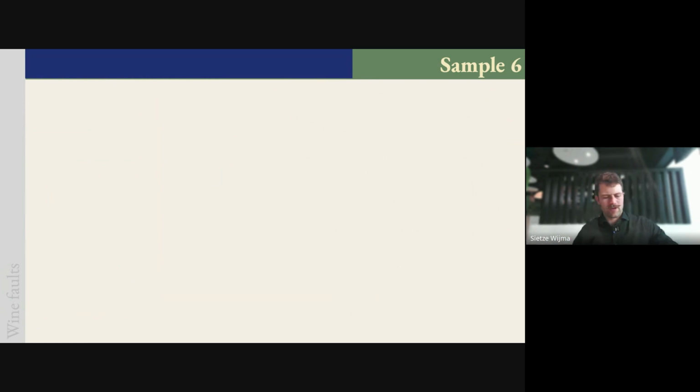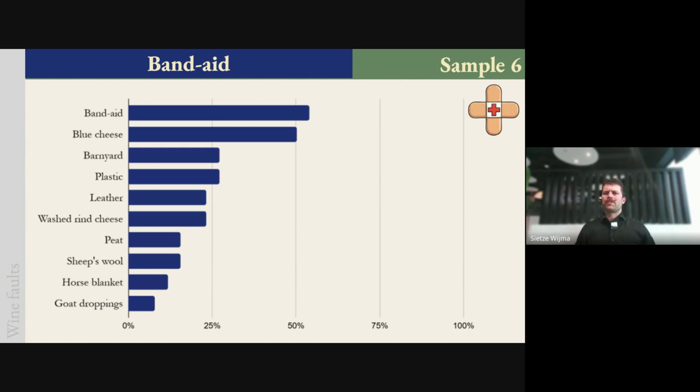So you'll have already thrown away number 4 and 5. Number 6 smells of Band-Aid. The compound is called 4-EP, short for 4-ethylphenol. Again, you wouldn't think that Band-Aid and blue cheese have anything in common at all, but if I'm smelling this, I can kind of relate to both.